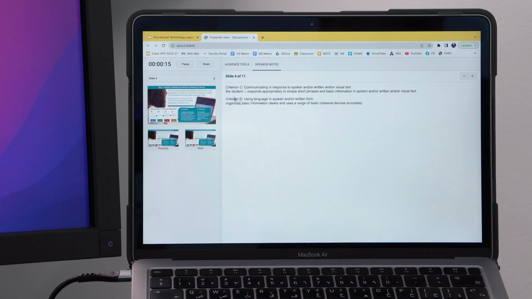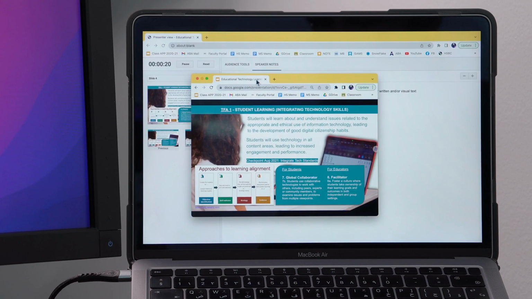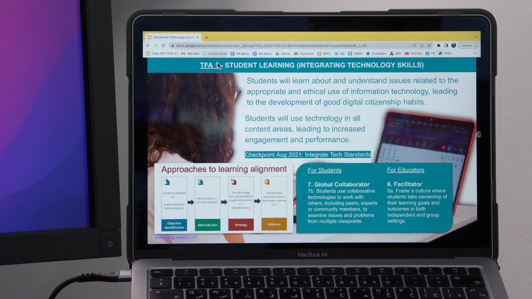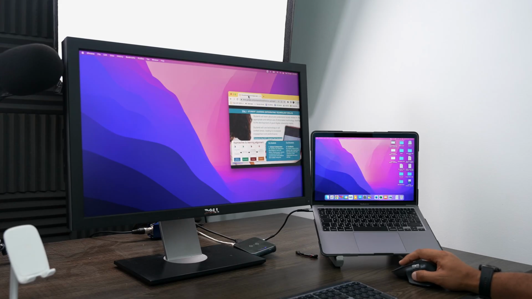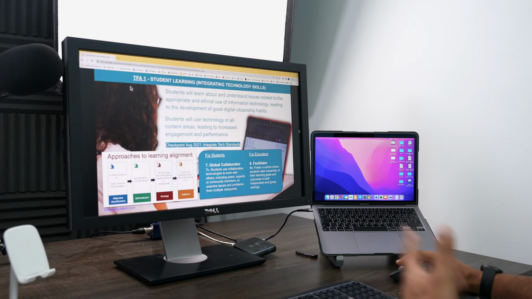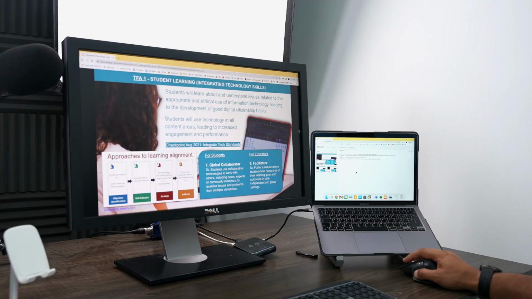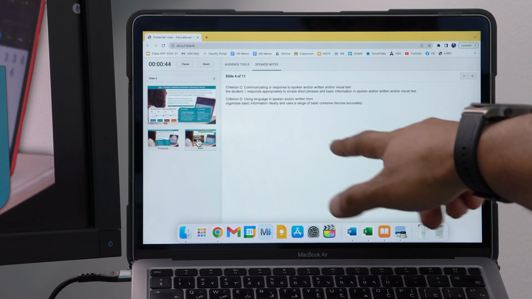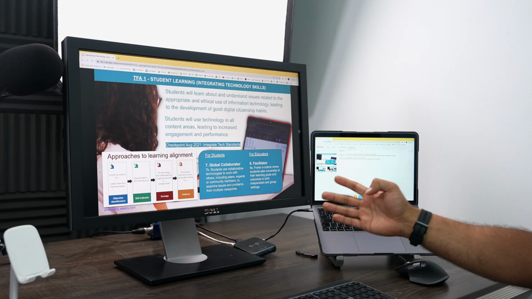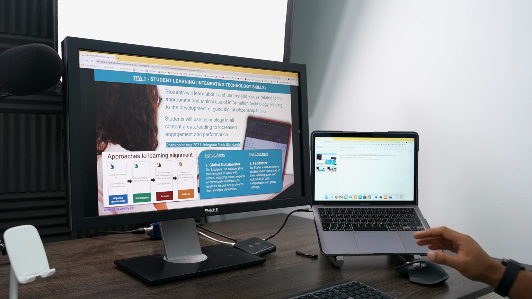That's my speaker notes. So what I want to do is take this, drag it down, enlarge it or press on the maximize button, and drag this over to this display. Now you can do that in a pinch, and at the same time, look, I've got my speaker notes, so I can continue to watch my speaker notes. If I press on the next slide of the presentation, I've still got my speaker notes. So that way I can extend my display, have my speaker notes, and have the presentation there as well.